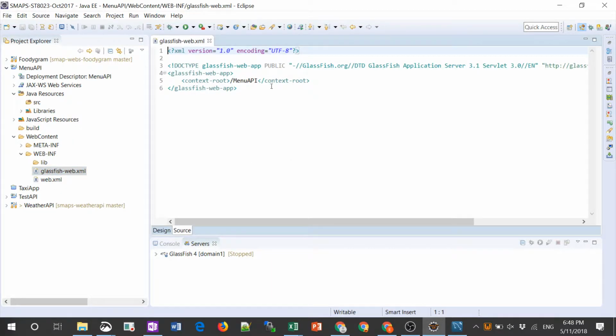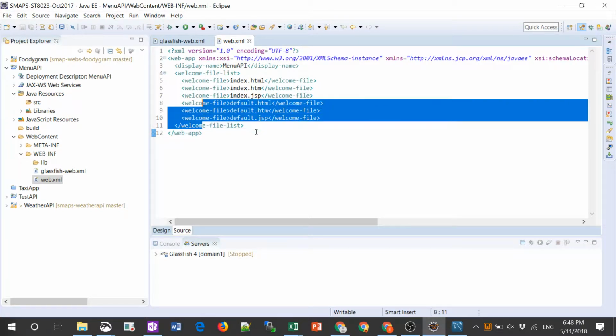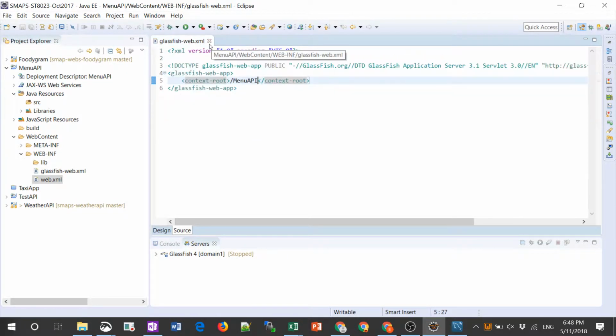Now, the Glassfish XML basically tells Glassfish where this application should be hosted under the context Menu API. So this is where you get your first URL from, the path for your application. Web XML actually is the same as this deployment descriptor. Now this web XML will be very useful later, not for this welcome file list, but for configuring how your application starts up. So the web XML will tell the Glassfish server or your Tomcat server there are certain files or configuration you can make from this point in time. So especially when we deal with authentication, we write our own authentication logic, the configuration will happen here. But for the start, you probably won't touch it yet. So we'll leave this as it is.